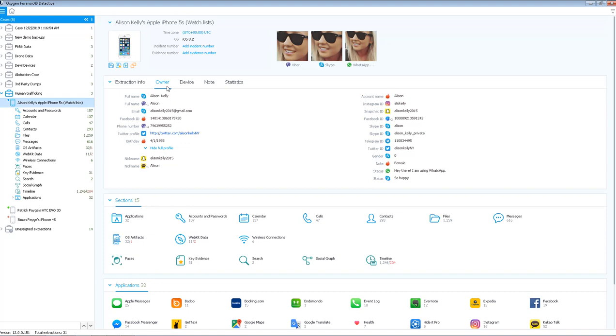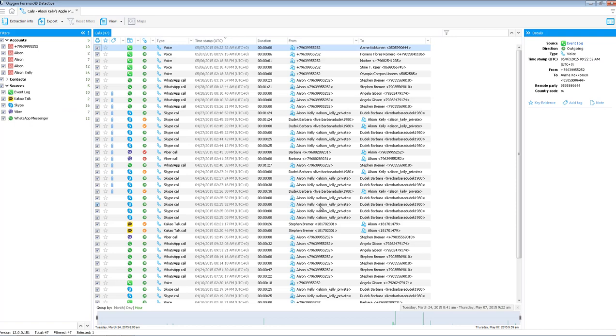For instance, let's look here. I'll go to the call section for Allison. And when I get here, I've got a column 1, a column 2, which is a big grid of data, and column 3, our detail column. But if I come back here to column 1 where I want to filter things, I have accounts I can filter on. This is a phone number. There's an Allison. That's an Allison. There's an Allison. There's another Allison. And if you don't understand what's happening here, you literally sit back and think the tool's crazy. Or you're crazy. You don't know what's going on.